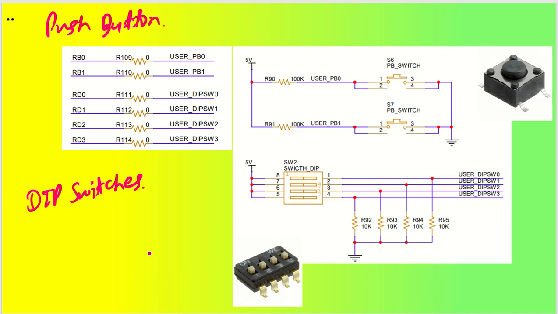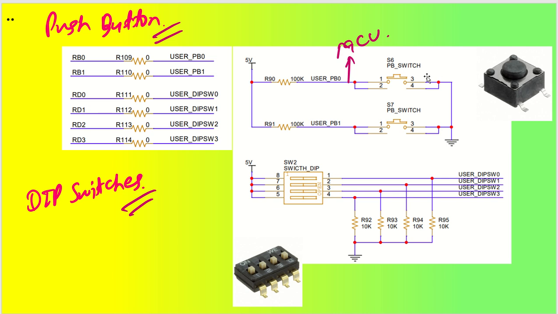A very important thing that comes up is push buttons and dip switches. I have used two push buttons here, which are going to user push button 0 and user PB1. Okay, so user PB1, what it is seeing right now is this is going to the microcontroller. So you will have a push button like this.